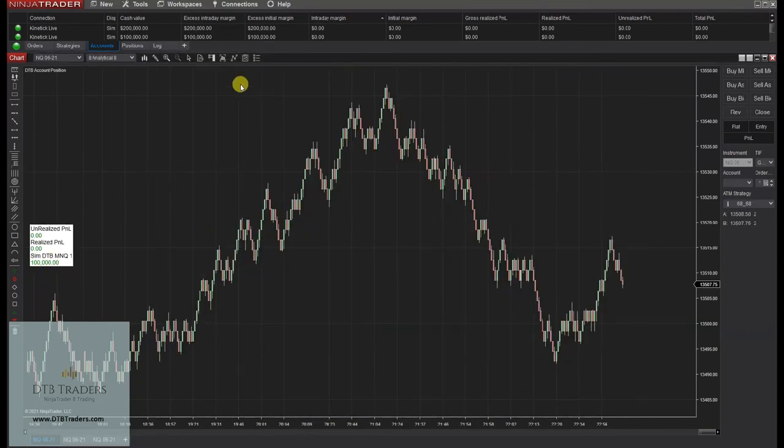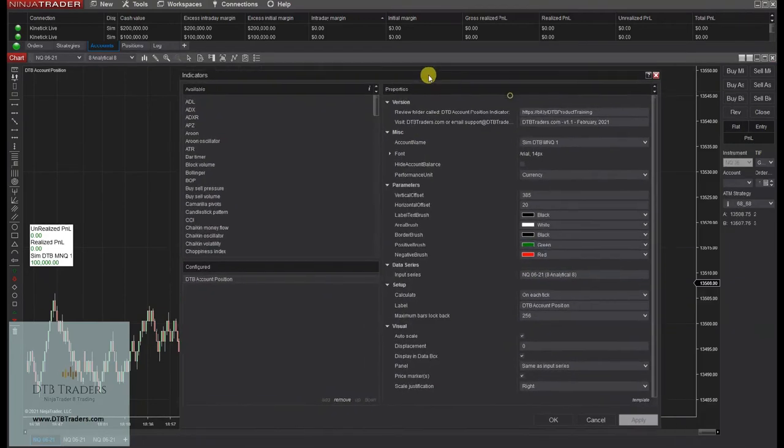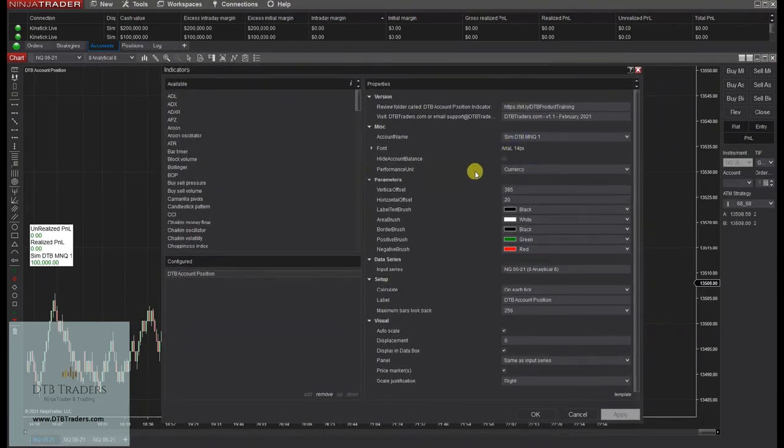That's great if you are trading your account and you're not sharing any screenshots with anybody. But if you are trading your live account and you want to share screenshots of the performance you have had, you can just hide your account balance. It will show a 0 value there, but it will still show your unrealized and your realized profit and loss. That's just for a bit of security on your side, so you don't have to display your account balance.